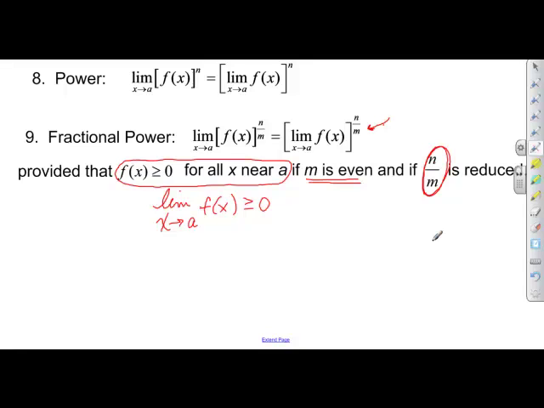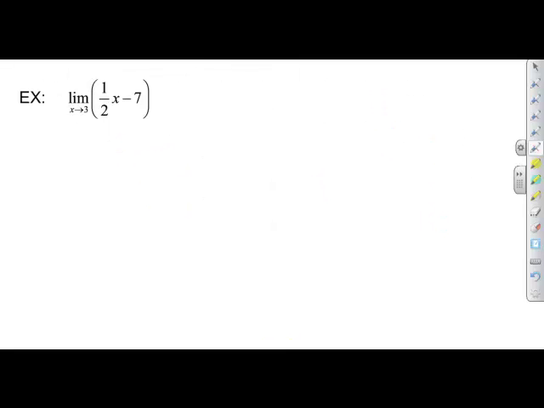So again, basically all these rules do for us is allow us to substitute to evaluate a limit. Let me skip ahead to a very simple example that I want to work for you. When you get to Theorem 2.4 on page 67 of your book, it goes into a little more detail, but basically that theorem is telling you that substitution is okay as long as nothing bad happens. By nothing bad, I mean you can't have division by 0. You can't have an even root of a negative number. As long as nothing weird happens like that, it is okay for you to substitute.